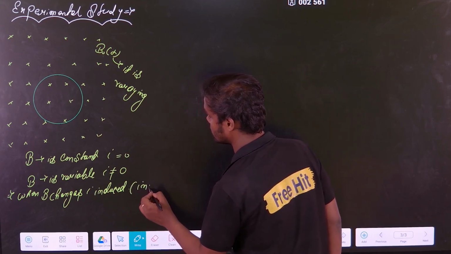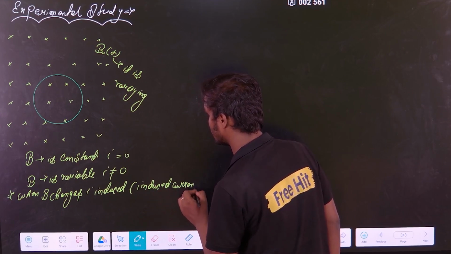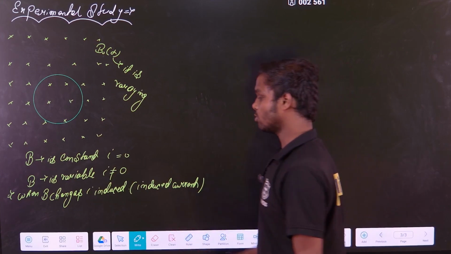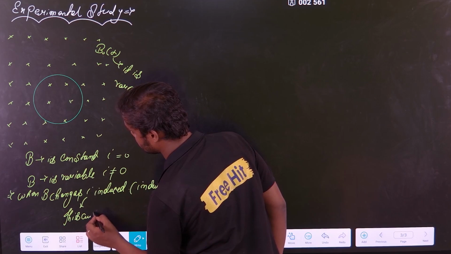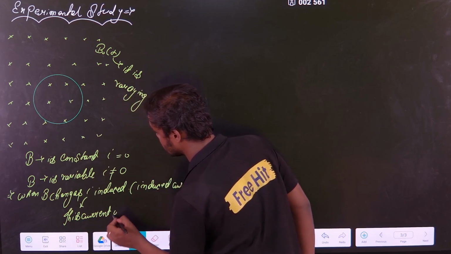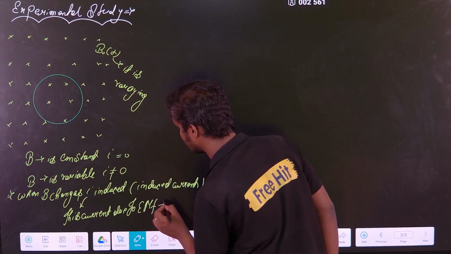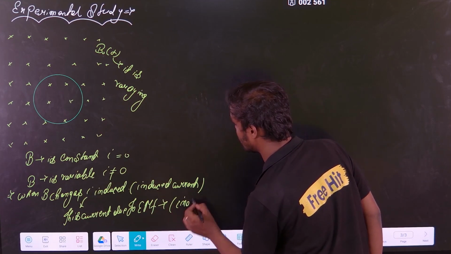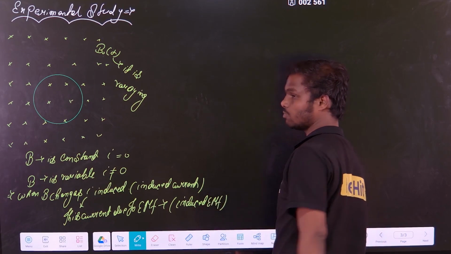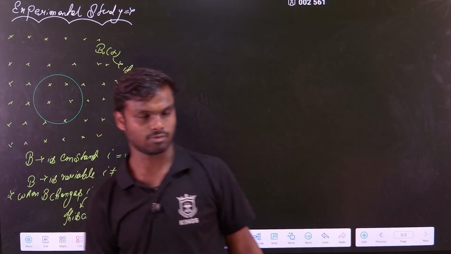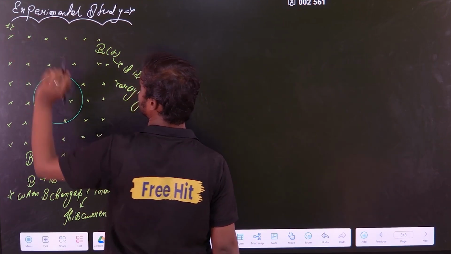Okay, and if there is a current, then that current will come only from the voltage. So this current is due to some EMF, correct? That is called an induced EMF. EMF means nothing but a potential, due to some potential. That is called an induced EMF. Okay, so that is the first experiment they have done.